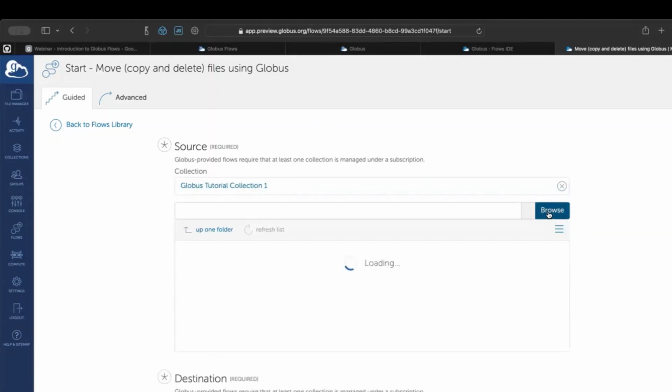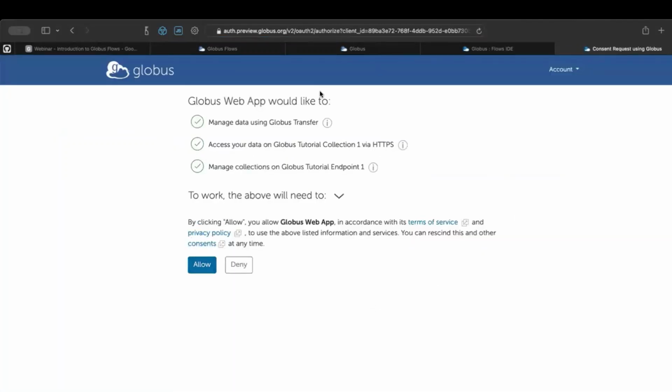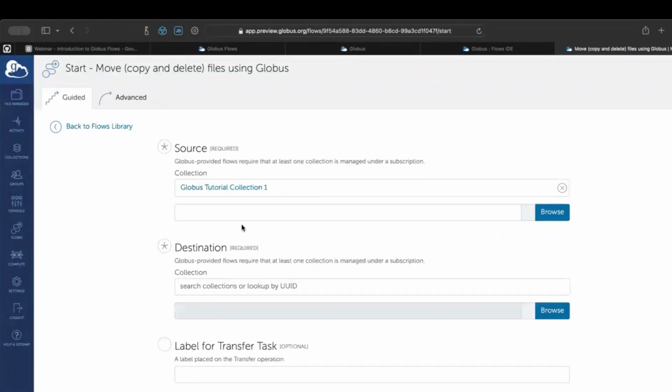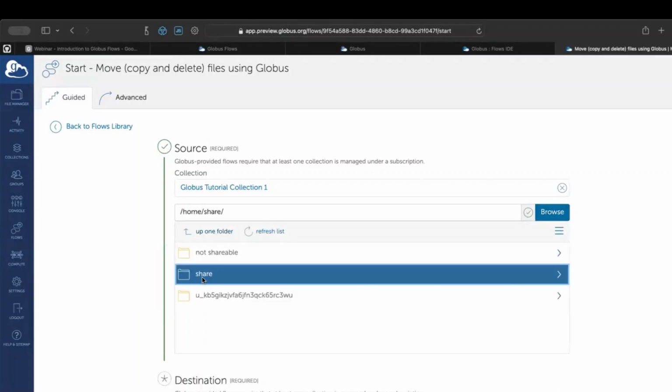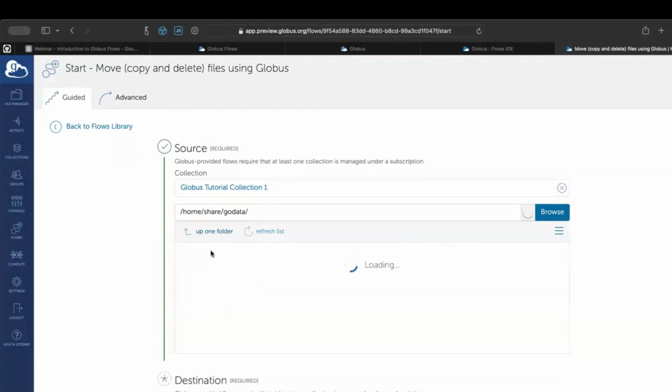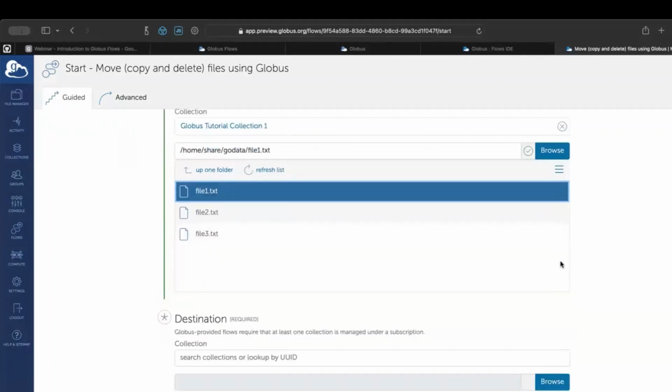I'll hit browse. I will give it permission to access this. And so this is just to allow the web app to get access to the tutorial collection. And now we can see that we've got files that we can browse to. I'll go ahead and I'll just transfer this file 1.